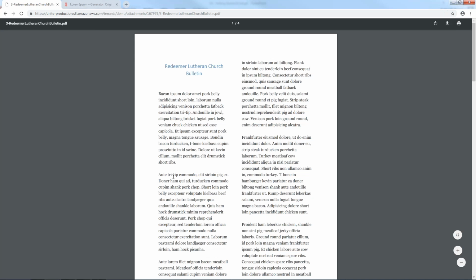Now, PDFs are unique in that they can be read directly within your web browser, so it doesn't actually download it here for people. And this is really useful because if you just want to have something that people can just look at quickly, PDFs are great for that. And the other great part about PDFs is you can't easily edit them. So somebody can't download it, make a bunch of changes, and easily use it in some other way.